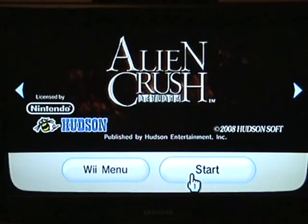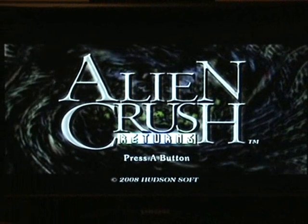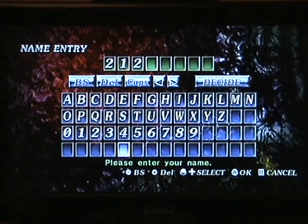Today I'm going to take a look at Alien Crush Returns, which if you've never played it before, well, it's a pinball game. So anyway, at the start here, you just push the A button, then you go in and choose your name, so I think for speed I'll just be 212.